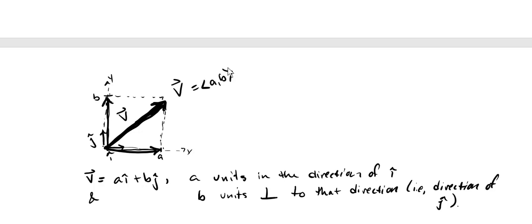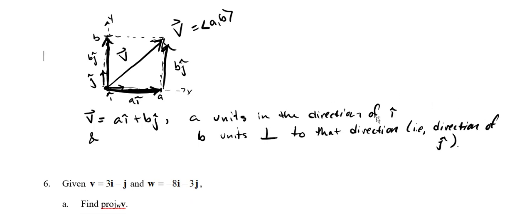This long vector I've drawn here would be ai. The long vector I've drawn here would be bj. So ai plus bj gives you v. Okay, my picture's a mess now. Oops. There's my v vector. So what I'm getting at is that there's really nothing special about this direction of i.